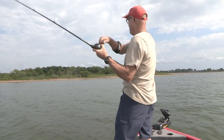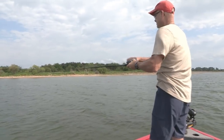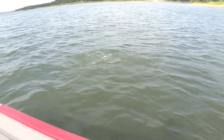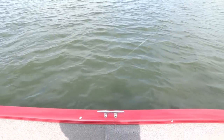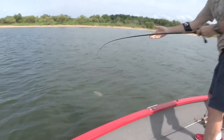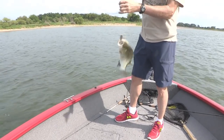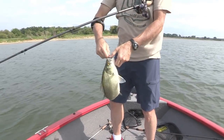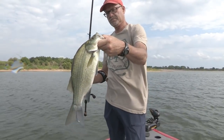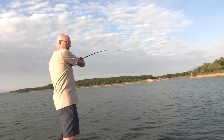We have found some Kaw Lake schoolies. I tell you, when you come fishing at Kaw, you just catch whatever's here, whatever you catch. We've caught everything today. What's this? Big white bass. That's one of those great big ones. They have some of the biggest white bass on this lake. Look at this big dude. Wow, that's cool, dude. Hold him up a little bit. There you go. Look at the size of that dude. That's a big whopper white bass. Man. There we go. Look at that sucker.